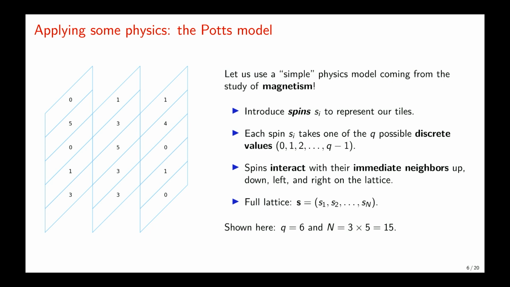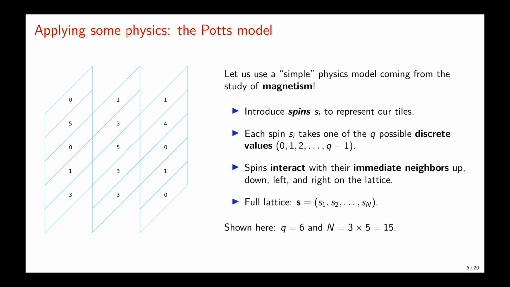Basically what you do is you call these numbers here spins. So you introduce a concept of a spin where each spin is connected to a tile. So this comes from the study of magnetism. You could think of that as some magnetic domains. But what really is important here is that we assign some numbers to these tiles, right? So we still have our lattice of tiles, and now we assign some numbers to them. These numbers are just taken at random. And here in our case, we have now 6 different numbers. So they go from 0 to 5. And that's kind of our spin state of the physics-based model, so to speak.